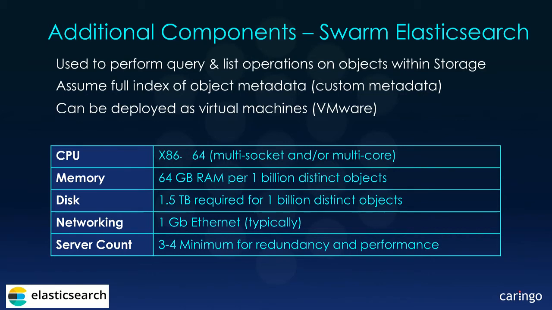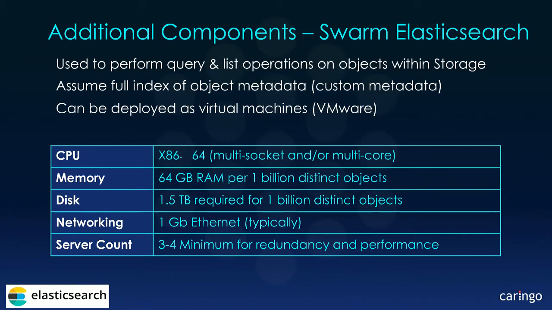As far as networking is concerned, we'd want to see you start off with 1 gigabit Ethernet. One of the things that I like to see is if you do have a large cluster that has a large Elasticsearch farm connected to it, and gateways as well, and we'll talk about gateways in a little bit, make sure that the networking throughput and latency match up with each other. It's just good practice. It seems to work best that way. So if you had 10 gigabit Ethernet that you were using in your Swarm storage cluster, plan on using 10 gigabit Ethernet with your Elasticsearch farm if you can. It's good just to match things up that way.